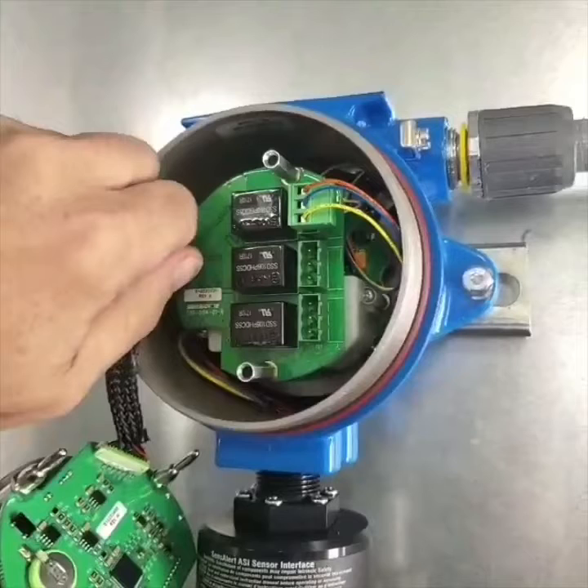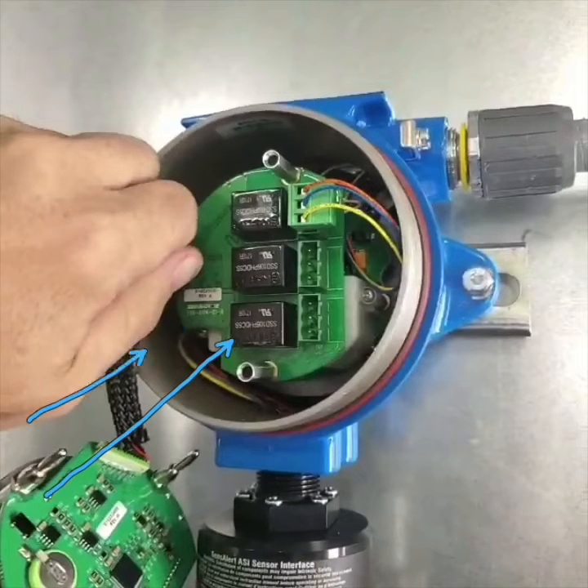On this board here, this is the relay board. This board provides no power, however it does allow current to flow through it. These three black boxes are actually relays. We can set these in a normally open or normally closed position. If you think about a light switch — when it's turned off, that would be normally open because it does not allow electricity to flow. When the light switch is on, that would be a normally closed position because it closes the connection inside and allows electricity to flow through to the light.